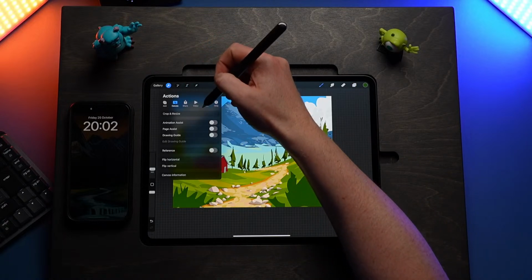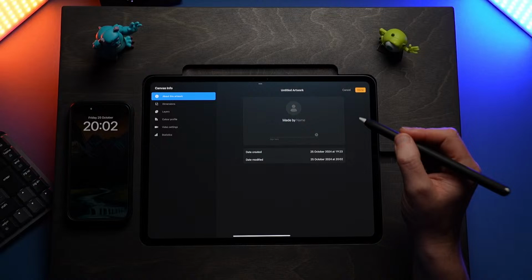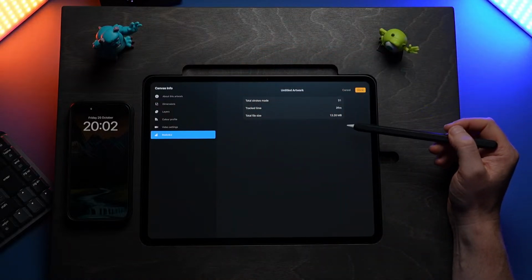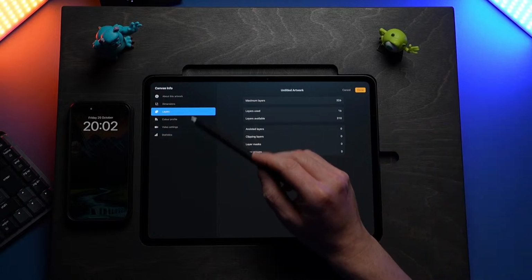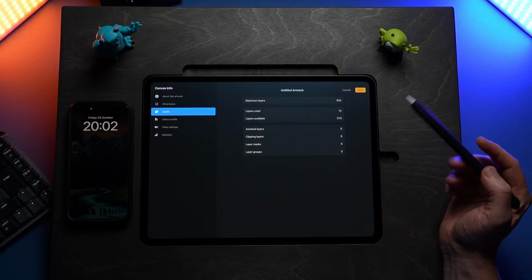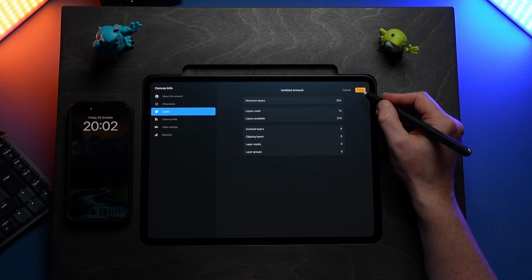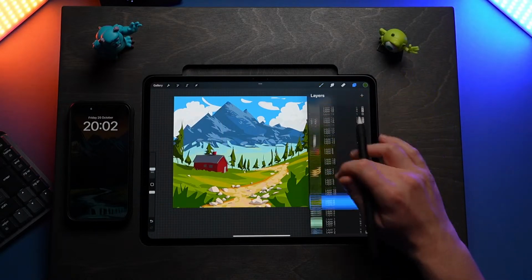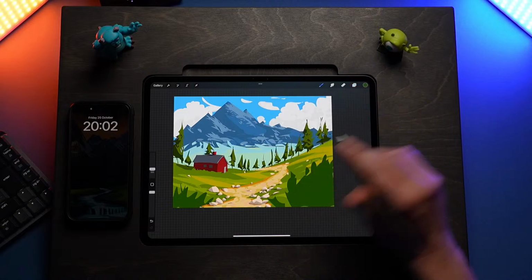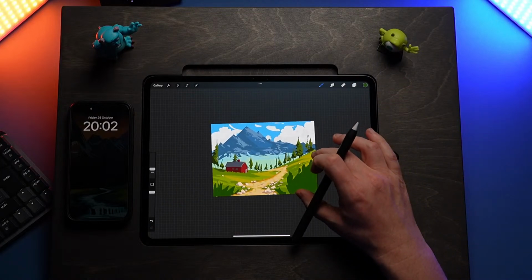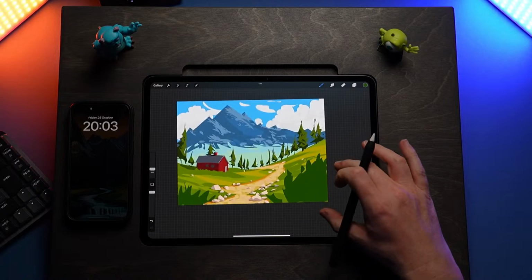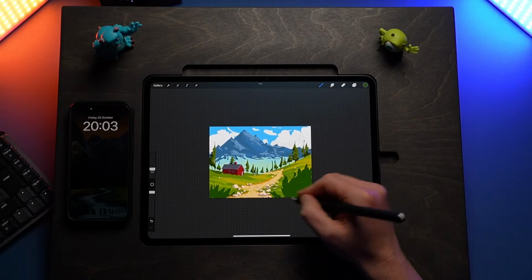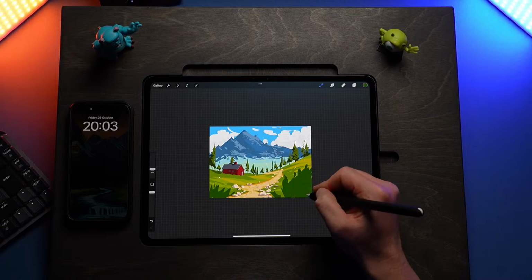So I don't know how many I have. This canvas information. I do have the really good iPad Pro here though. So let's just see how many layers I can have. 326. I'm not gonna have 326. That's absolutely ridiculous. But good that I can, I suppose. So let's go back here. And one thing you want to do, maybe not so much with the anime type look, is make sure you have dark things in the front. But I think I want to do that.